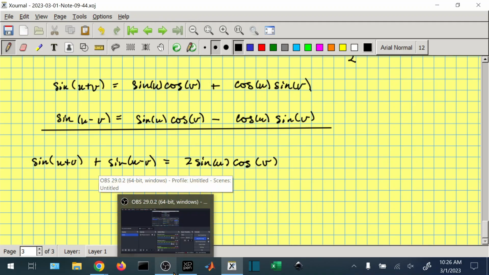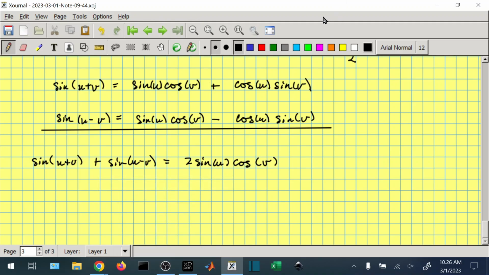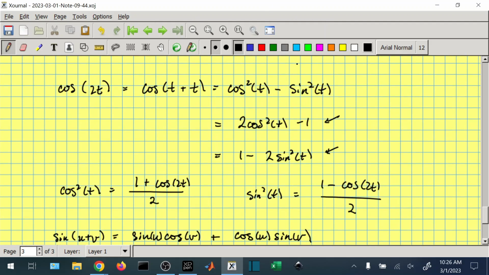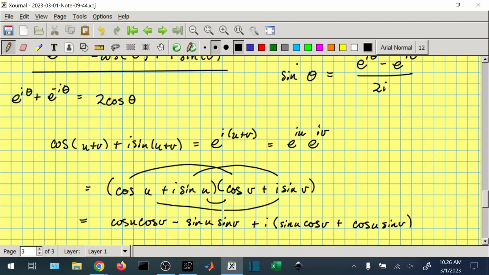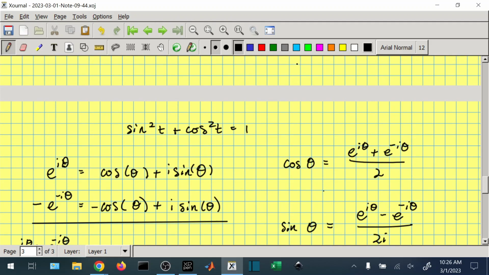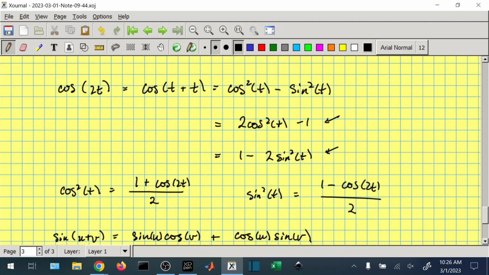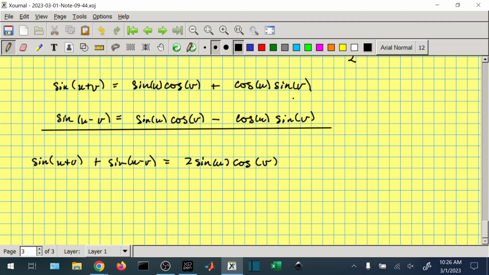I'm not going to ask you to do this on an exam. That's okay. But you should know how to come up with them on your own. There's a straightforward way to get all of the trig identities you need, and this is the way to do it. I can get any product-to-sum formula or sum-to-product formula if I just start with the Pythagorean identity and Euler's identity and derive it. This is the way I do it. I don't memorize these, I just derive them because it's too much work for me to have to memorize them.